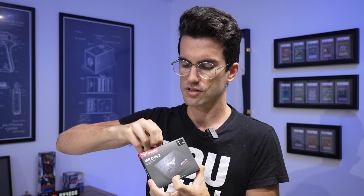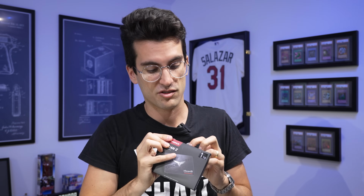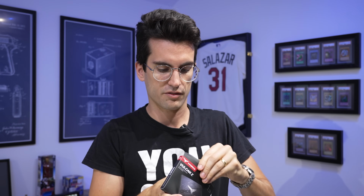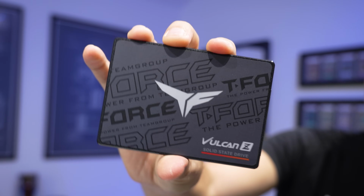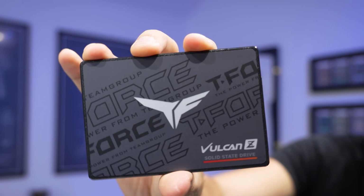And on that note, I was able to find this 1 terabyte drive for about the same price as a 1 terabyte spinning disk. That's not too bad. Storage has come down quite a bit in price over the past few years. This one actually looks pretty cool too. You can see it's a Vulkan Z drive, and I think we're gonna be able to orient this in our case such that we can see it through the left side panel.